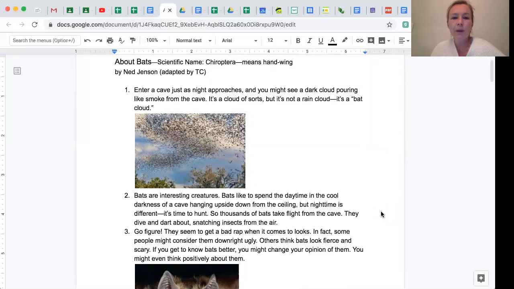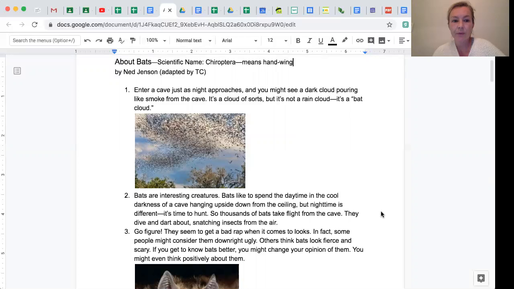As we read through, even the first time, I'm going to start thinking about what sort of words or phrases I see that give me an idea about the author's point of view. So the author's point of view is how do they think about things? What are their beliefs and feelings? What are the things that they value? So I'm going to see if I can identify some keywords that convey their opinion or their feelings or the things that they value.